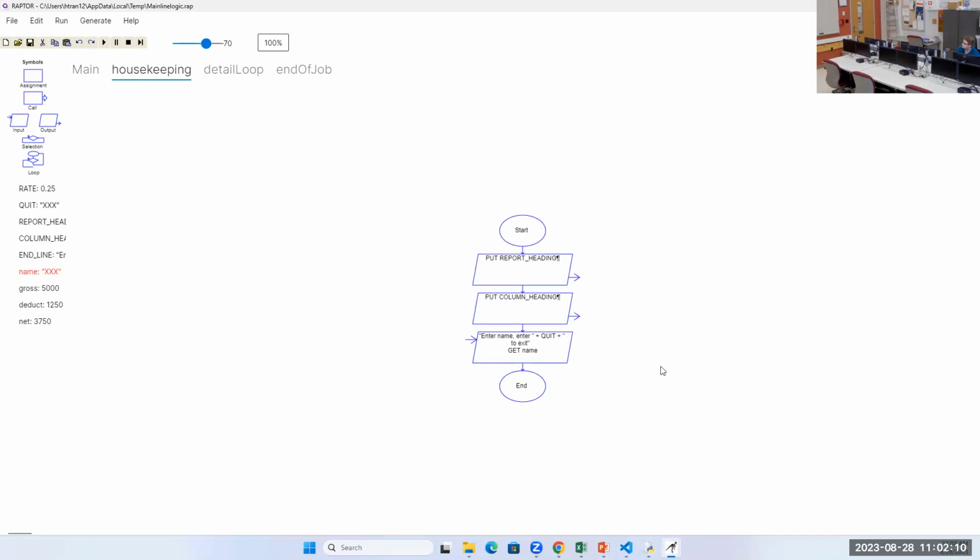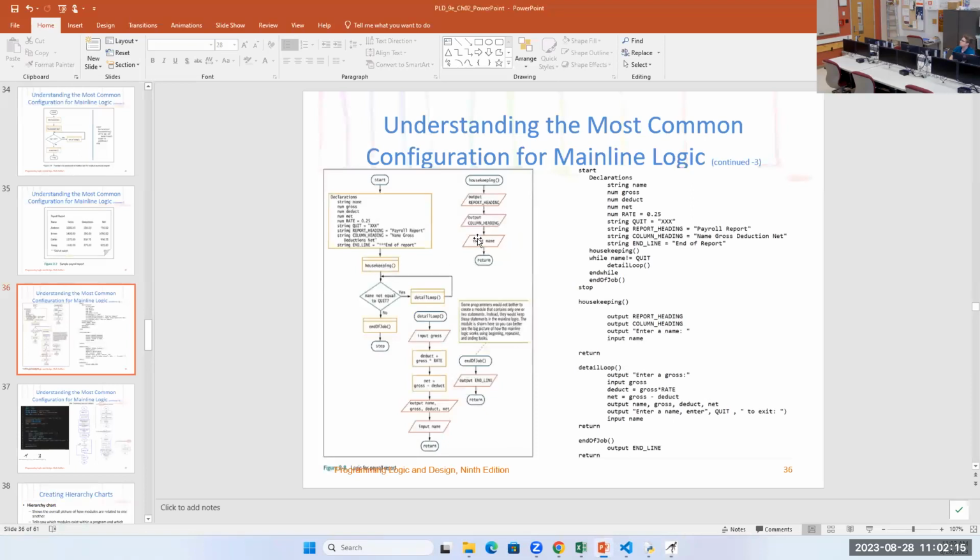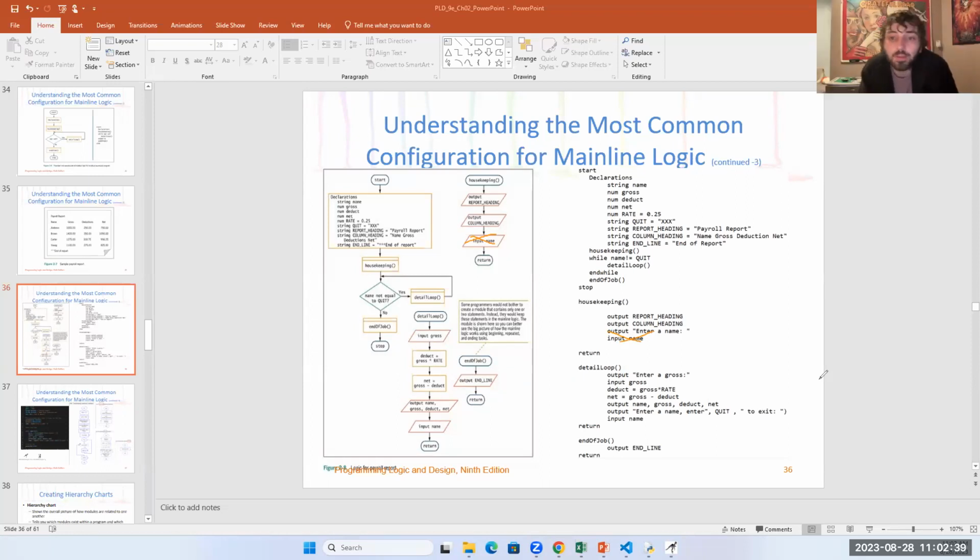Okay. See, if I delete this one, what do you think? What happened? If I delete this, think about this one. If I delete this one, what happens? What do you think? What happened with this program? If I delete this one, you can guess it. If I delete, you can't enter any name. Yes, you can enter any name. Right. But what will happen next? What do you think? What will happen next here?